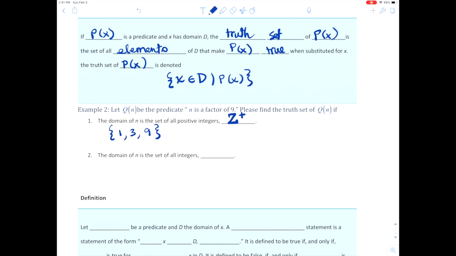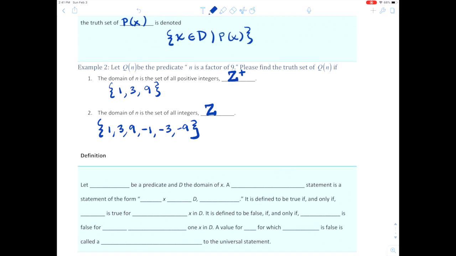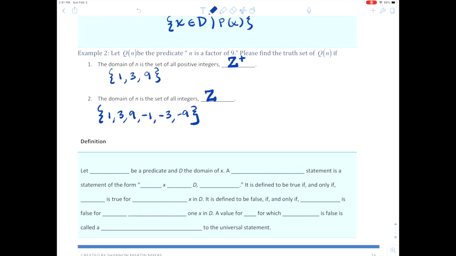What if we're just talking about the set of integers? Well, you're still going to have 1, 3, and 9, but won't the negative of each of those, -1, -3, and -9, also evenly divide 9? So they would all be factors as well. Now note when you're using set notation that no order is assumed, so you don't need to go from least to greatest when you're doing a list of numbers in this way. But remember, in interval notation, order becomes quite important.